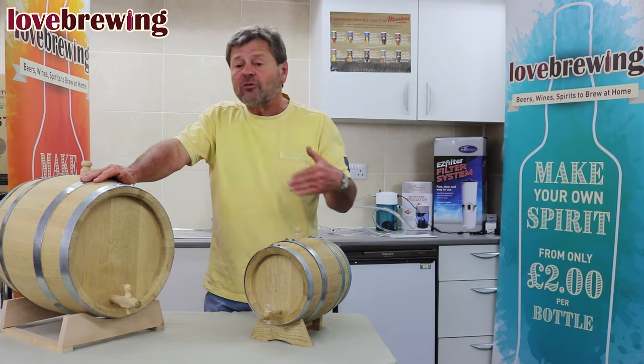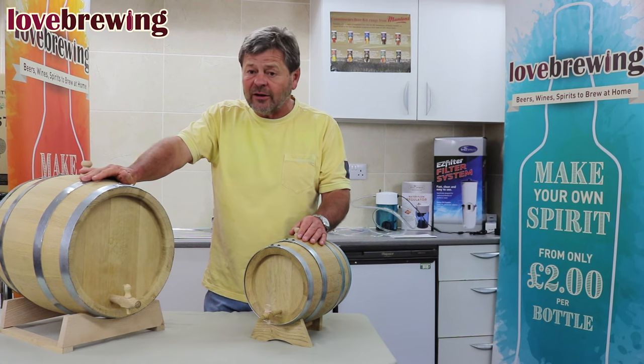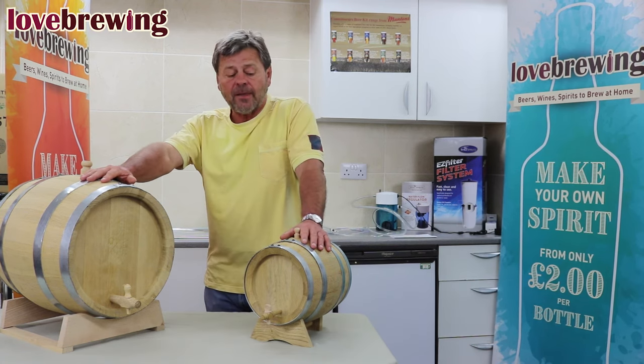And obviously, these barrels are universal. They can be used for beer, spirit, and wine. You've got the options of all of them.